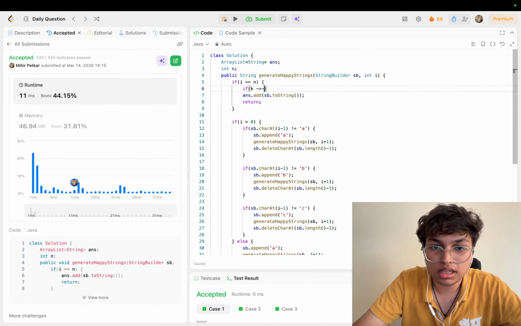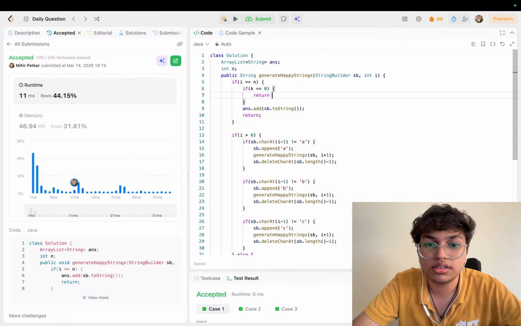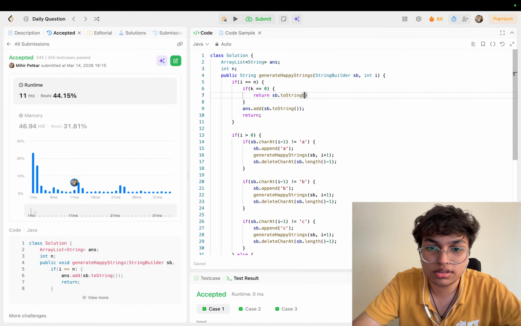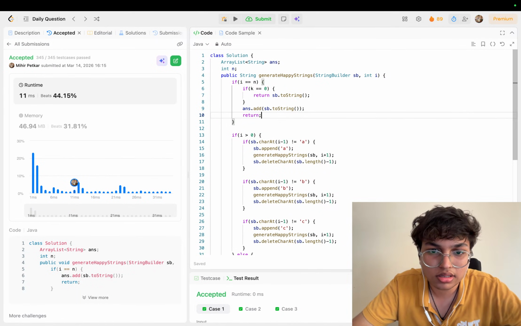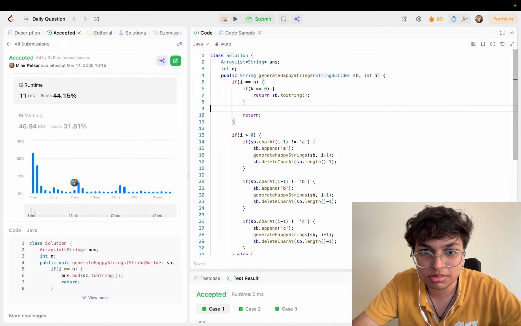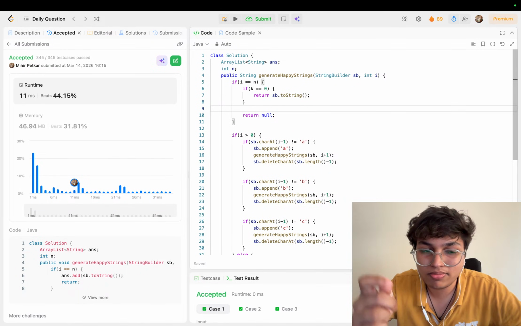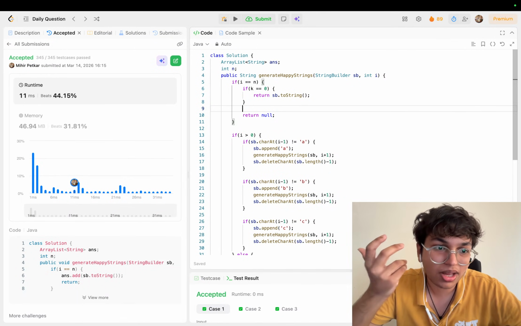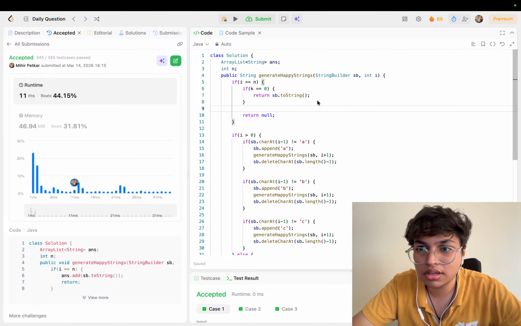If k equal to 0, we can directly return sb.toString here. Otherwise, we don't even need to store it in a variable, right? Otherwise, just return null. A bit of micro optimization, if you want to call it.